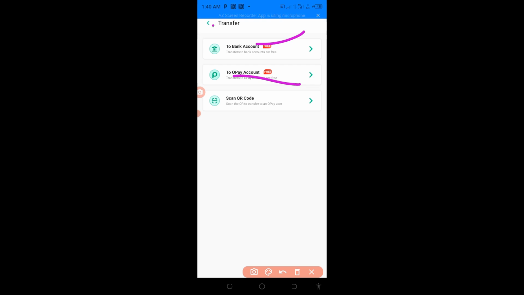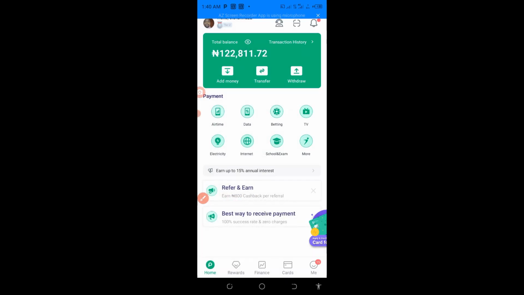So guys, the benefits of OPay are numerous. They are doing well. The service, the security, everything is intact. So that is why I want you to join this app and make a lot of money there.